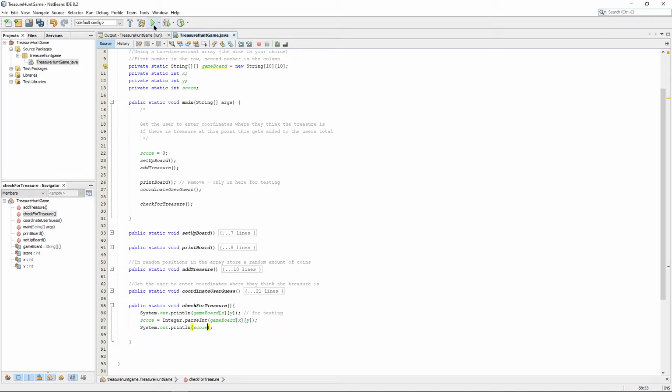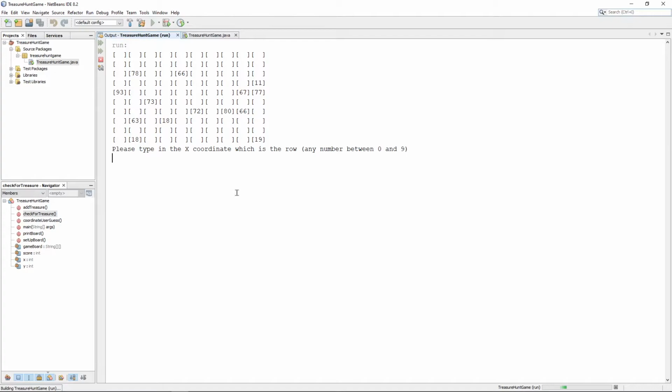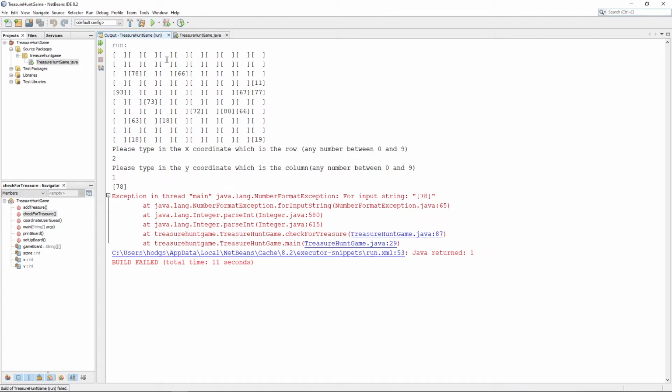So if I now print it, it's going to allow me to have a guess. So let's go with 0, 1, 2, 0, 1. 78, number format exception. So that's why it's going to look ugly, because it doesn't know how to deal with brackets. You've got 2 brackets there, and I don't know what's going on with these.